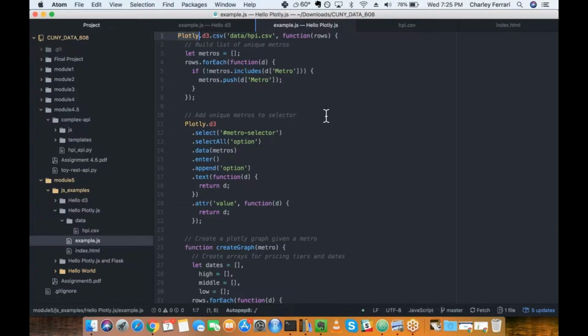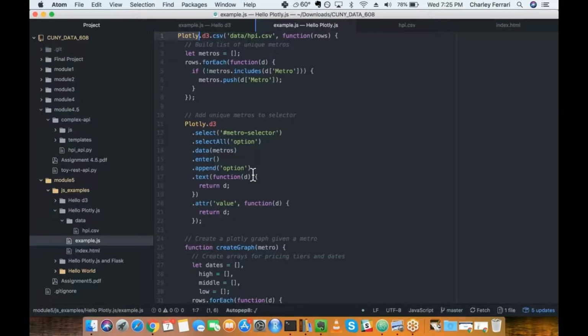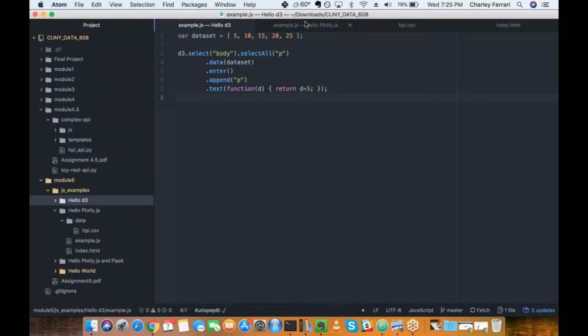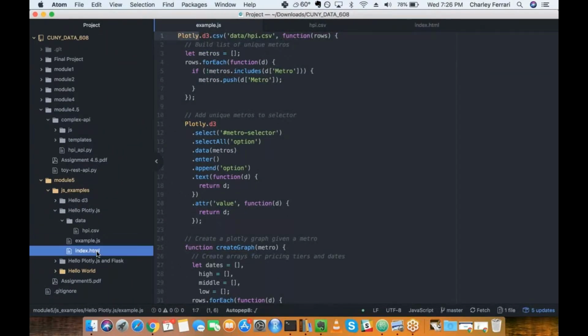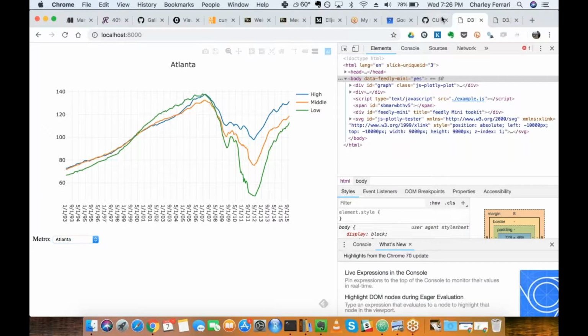So let's talk about what we're doing here to show something like this. In the raw HTML, what I have is just a div that's labeled graph. So this is where I'm going to be putting my graph.